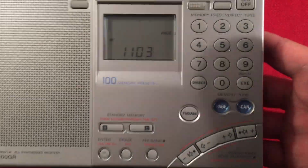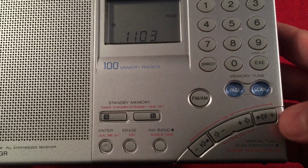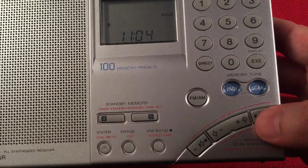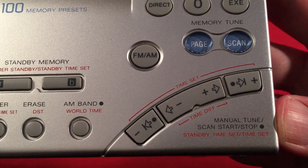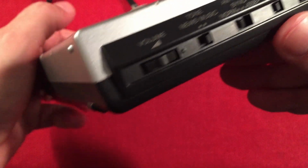Over here are your tuning buttons. There's no tuning knob on this radio, so a lot of people didn't like it because it didn't have a tuning knob, but I don't mind these buttons. They work pretty well. You got your quick tuning and your slow tuning. I do like that this does 10 kilohertz steps and single 1 kilohertz stepping. You can see it says manual tune. There you go.